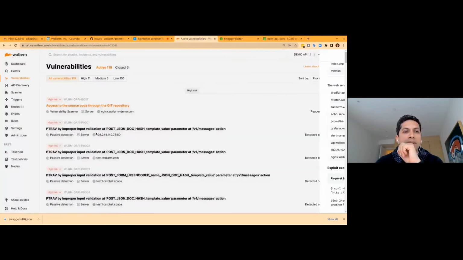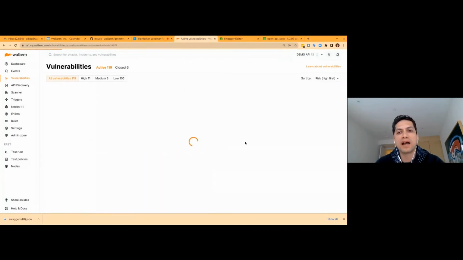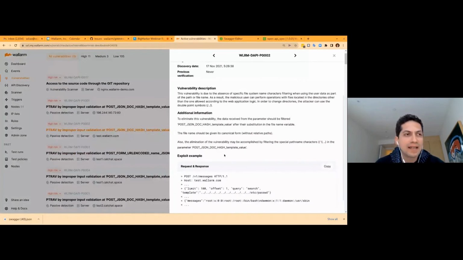The other one will be passive detection, where it's actually listening to all the responses back from your application. You don't want to be sending back database structures that should remain in your logs and not be made available to the end user. It could be used against you in a SQL injection. You should not reveal your database structures, or password databases that should not be leaked to the client.